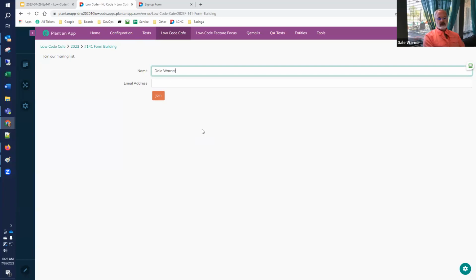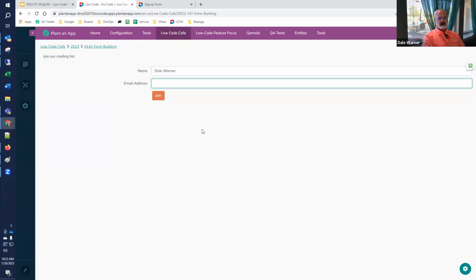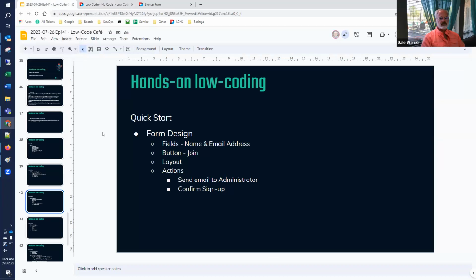So we'll type in a name and an email address, and notice we're already getting some logic. The email field is not accepting anything except a valid email address. And so it's complaining that I didn't give it a good email address. Until it is at least in the form of an email address, it will continue to show that error message. We can click our join button and the page will refresh, but nothing happens because we haven't given it any logic yet. But at least we have the structure of entering information.